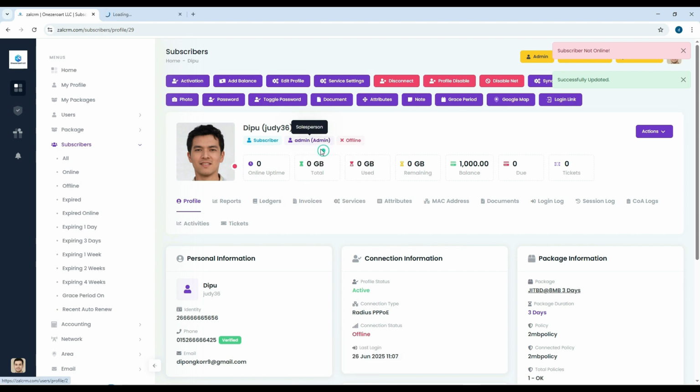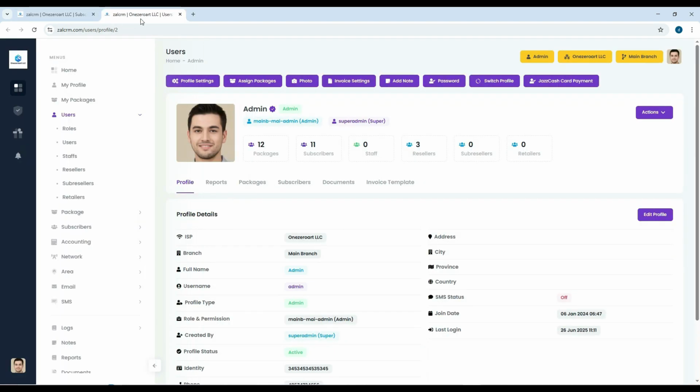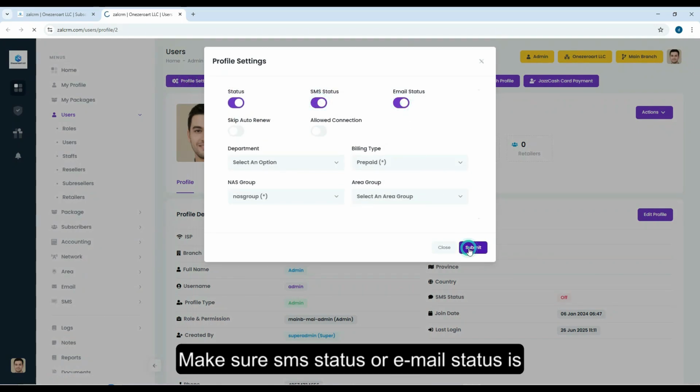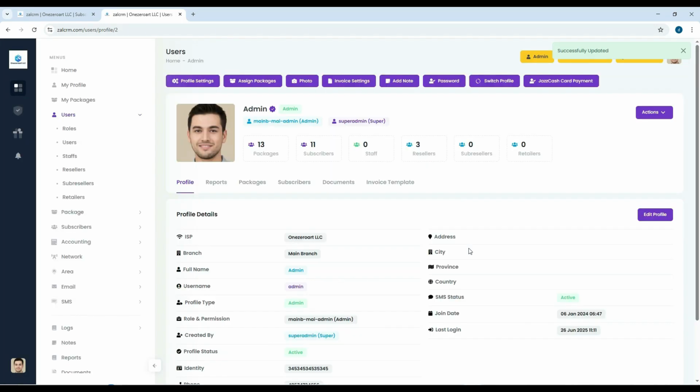In a new tab, go to Salesperson. Then click Profile Settings. Make sure SMS status or email status is also enabled here.